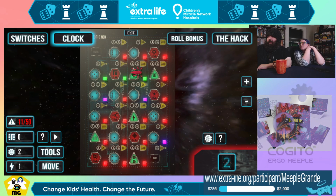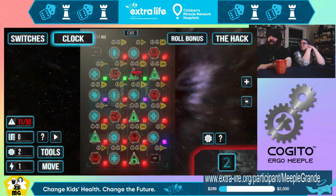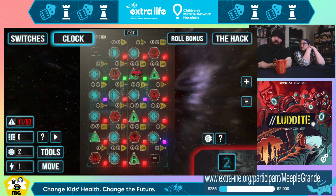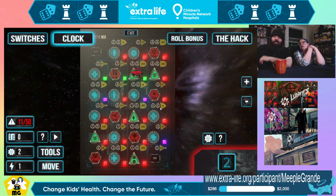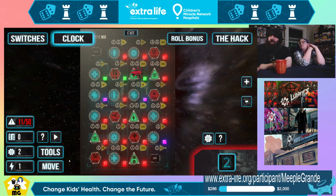Yeah. So when you click on it, it will highlight the gates that will allow you to. And you don't need any prerequisites to open these gates that are locked by a die. You just use the die to unlock it. So why are we turning it to a 1 again? Oh, because it's going on the clock. Okay. We will use this, though. Let's go ahead and make it a 1.